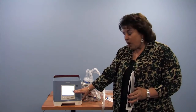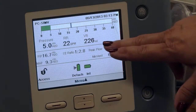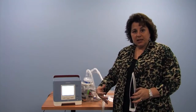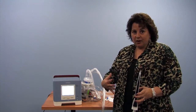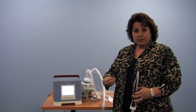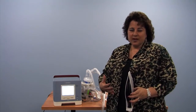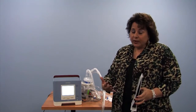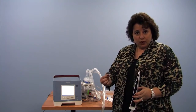Other numbers that you can watch when your child's on a pressure type of ventilation, as we have here, is the size of the breath. If the tidal volume and the minute ventilation seems to be going down, it may mean that secretions are building up and they're receiving less air per breath because mucus is building up and they might need to be suctioned. There are obviously many ways in which you can tell if your child needs to be suctioned: by putting your hand on their chest, by hearing a cough, by noticing perhaps a saturation change if you're looking at the saturation at that time.